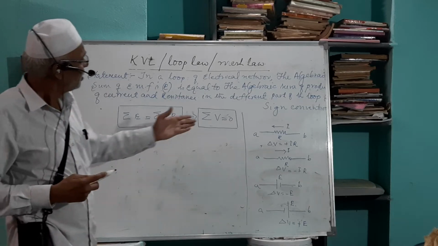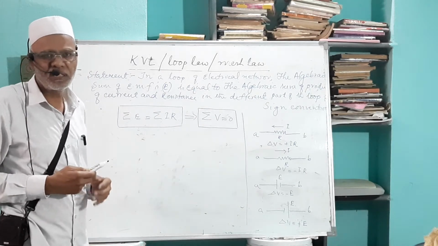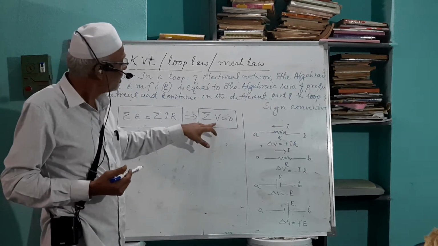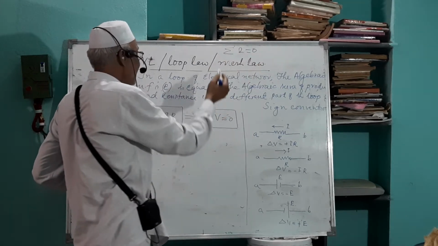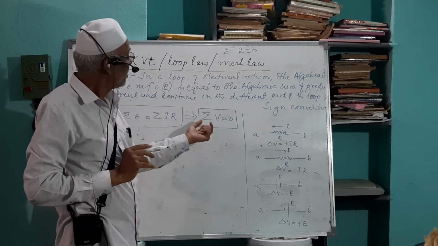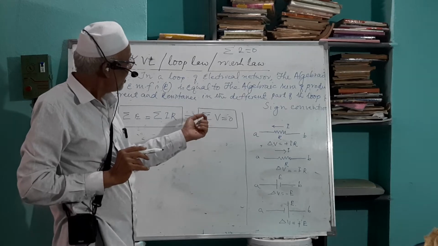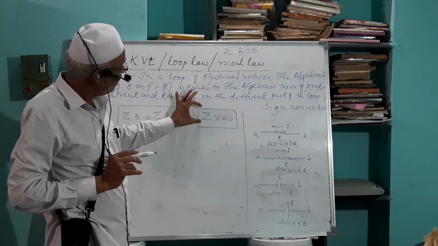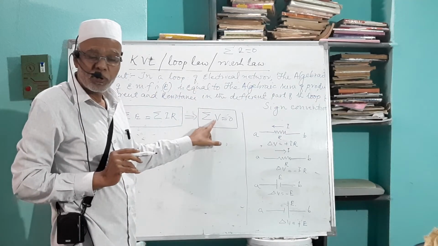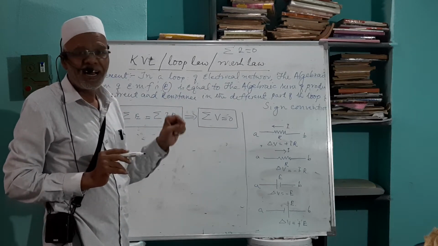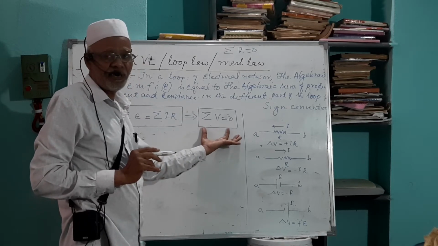Now let us see how this is similar to the KCL law. KCL law means Kirchhoff's current law, that is, summation of I is equal to 0. In that format, students nowadays also write this KVL. That is, the algebraic sum of voltages, V standing for voltages produced across the circuit elements and cells, is equal to 0. This is the alternate statement of the KVL law.